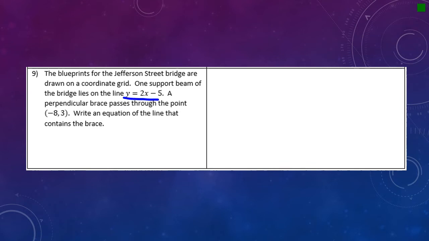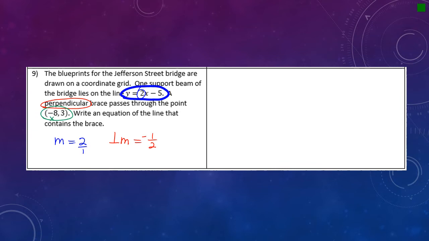So here's my equation, y equals 2x minus 5, and what I want to do here is figure out the slope. So I'm looking for the number next to x, which is 2. So the slope of the line that we're given is 2. However, when you look at the problem, it's asking us for a perpendicular line. So I'm not going to use the slope of 2, that's what I would use if it was parallel. So the perpendicular slope would be the opposite reciprocal of 2. If it helps, you can write this as 2 over 1, and that way you can see it as a fraction. The reciprocal would be 1 over 2, and then since my blue slope is positive, my opposite reciprocal would need to be negative.